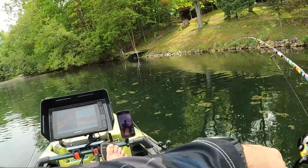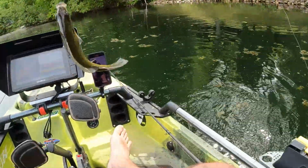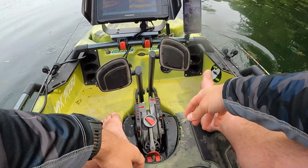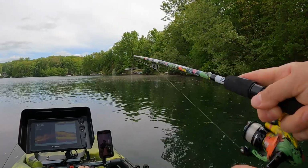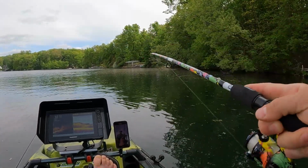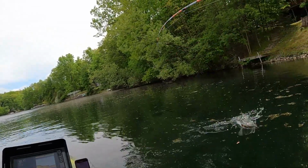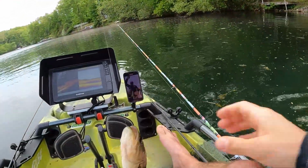Got him. There we go. Fishy. All right. Bass. Whoa. Look at this rod. Look at this rod. Oh my gosh. There we go. And now we get a bass.